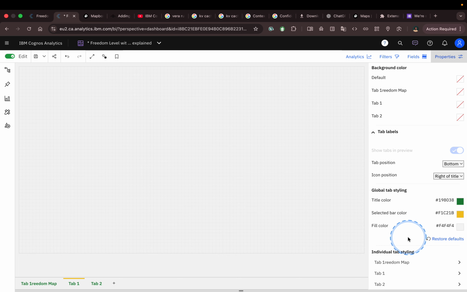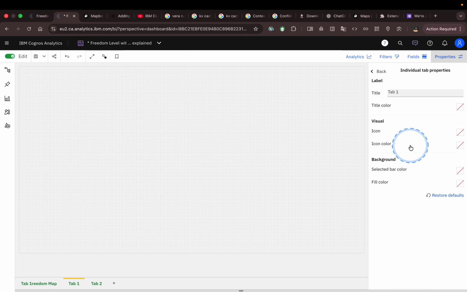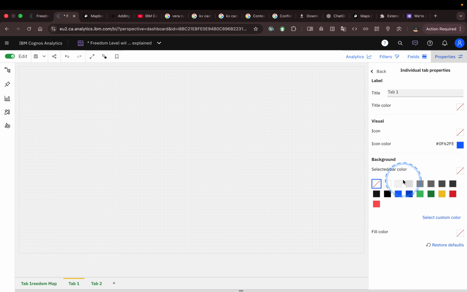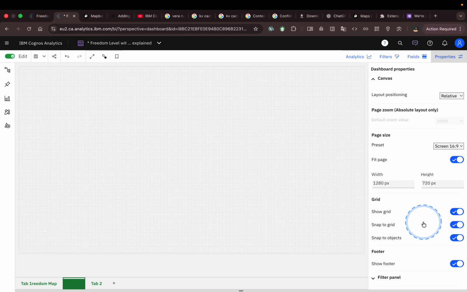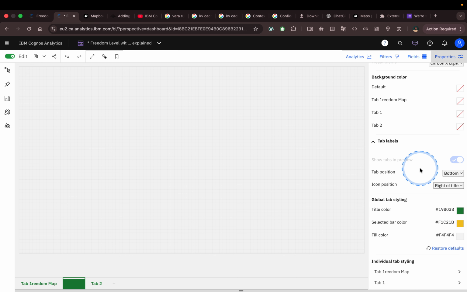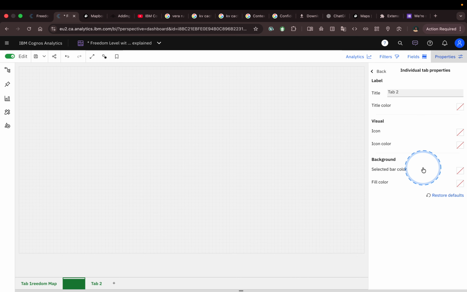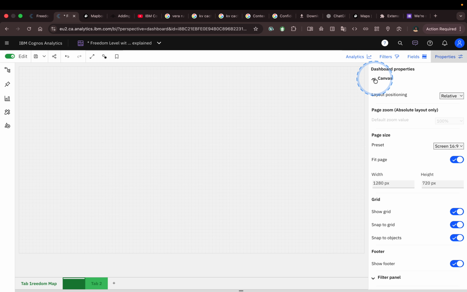We can go to tab 1 and style tab 1, give it a color, a background color, a fill color, and go to tab 2 and use another color. So we can just see that whatever is selected, the properties pop up on the side.